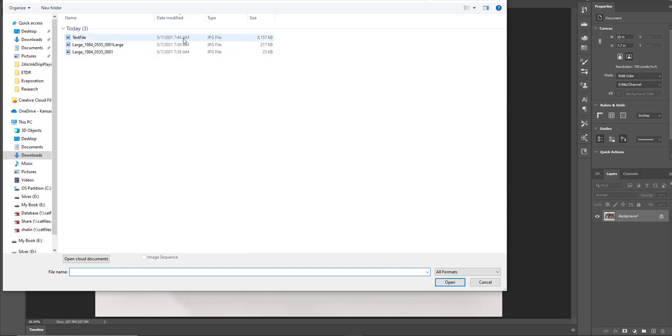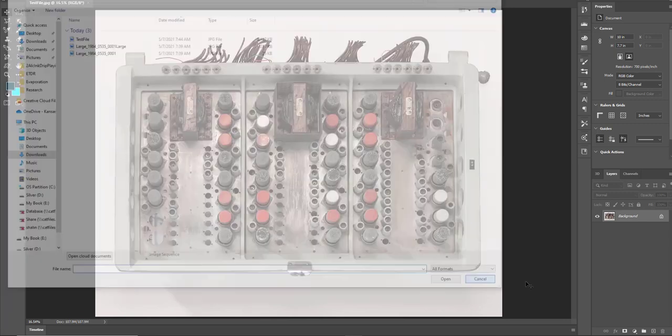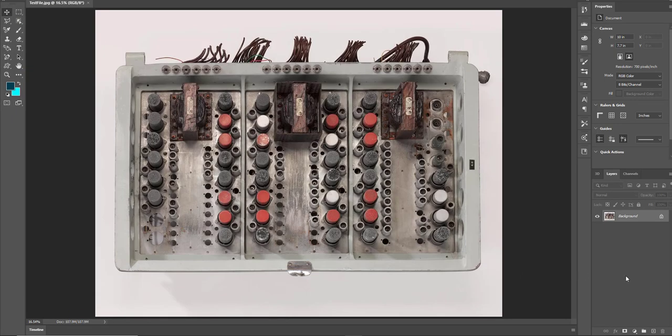We see that with our added pixels, the size of our test file is a lot bigger than the two original files. But it is better actually to have a higher res image than a lower res one if you're going to be inputting any of these digital visuals into your ETDR. So this is just something to basically think about.